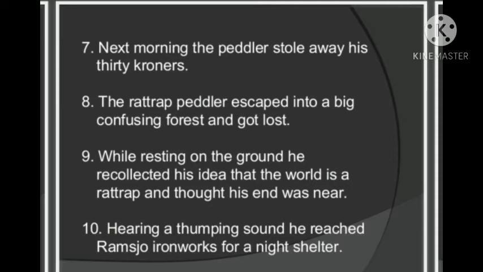He then thought of walking through the forest as it was unsafe to walk on the highway because he feared being caught by the police. Initially it was not difficult to walk through the forest, but later on it got confusing for him as he forgot his way. He tried hard to walk in the right direction, but in vain, as he found himself at the same place again and again.